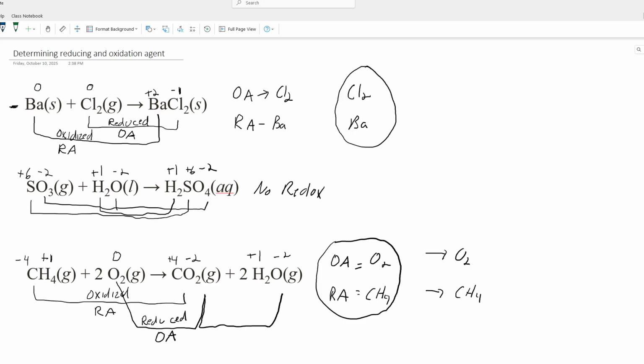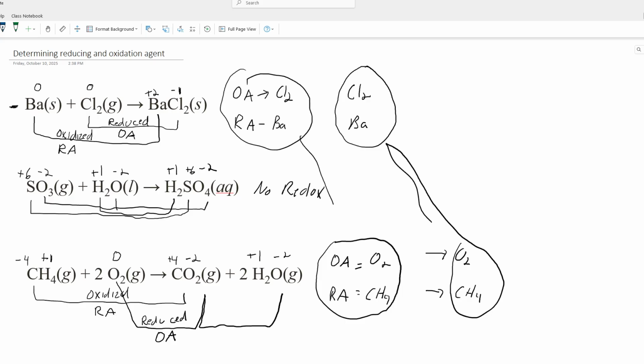So that's why I'm saying that this can also be an ALEKS answer. But usually I would ask it like this. I think a lot of people ask it like that. I misstated just a little bit earlier, just circled the wrong thing. But this is often how questions are asked. What's the oxidizing agent? What's the reducing agent? And we can figure this out.